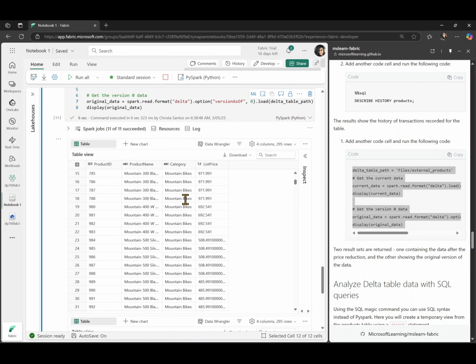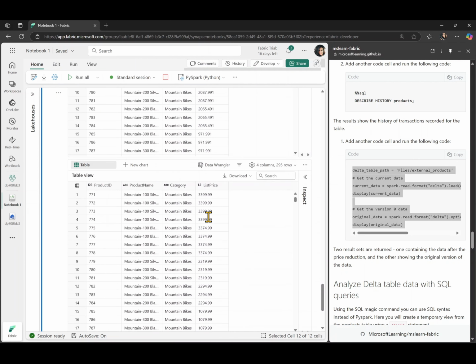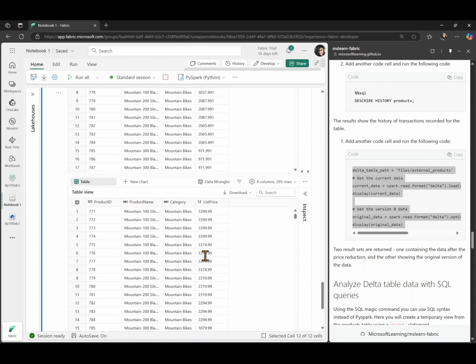Okay, so this table above has the reduced list price, which is the latest version of the data. And here you can see that this is the original list price, which was in the original data set.